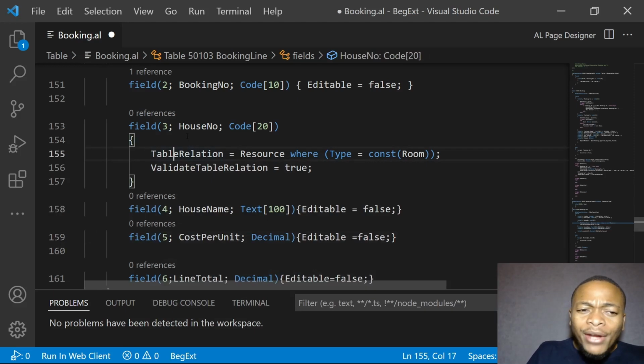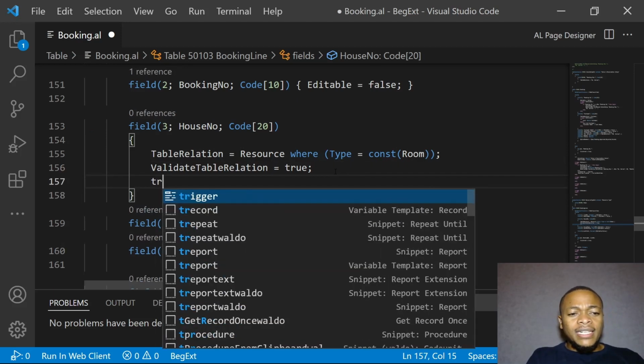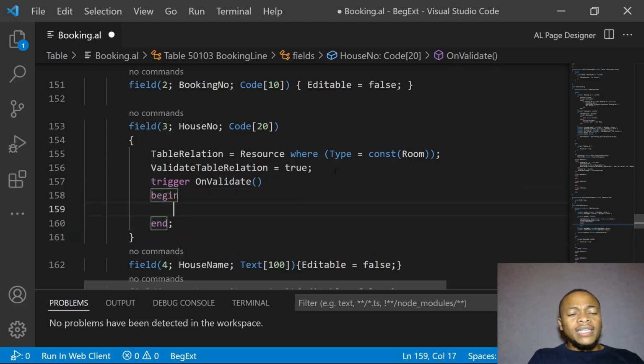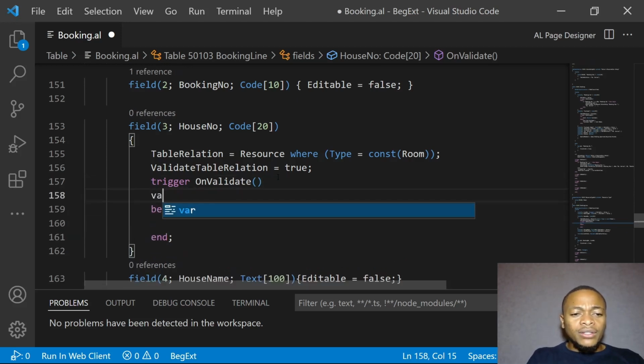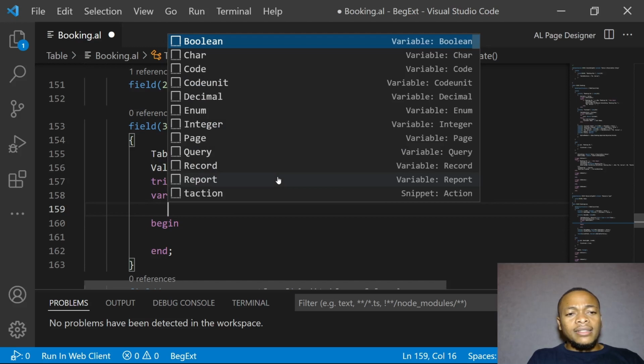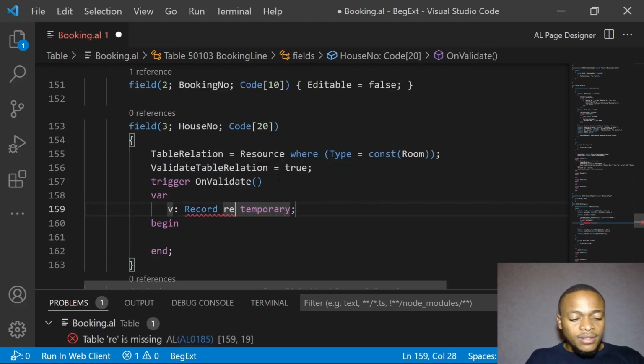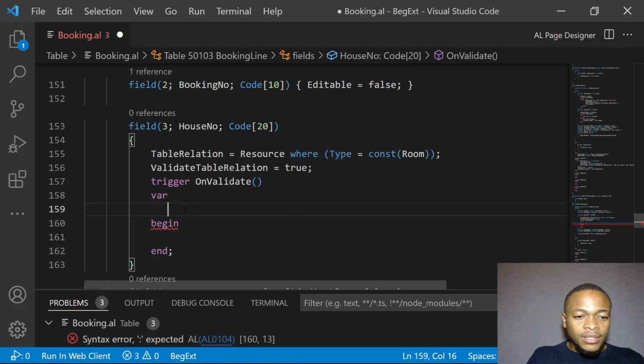So when you select the house number, we validate on validate of this particular house number. When the user is validating, we need to define the resource table as a table. Okay, let me just use the normal resource.